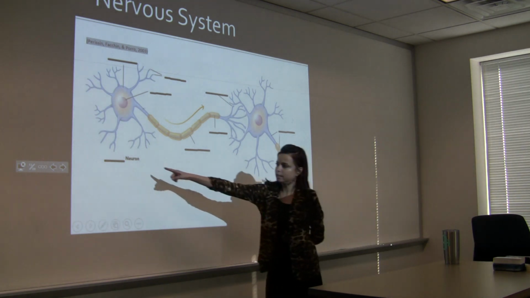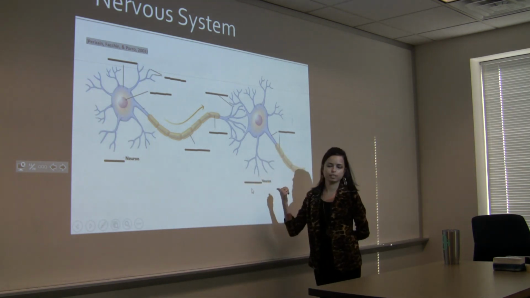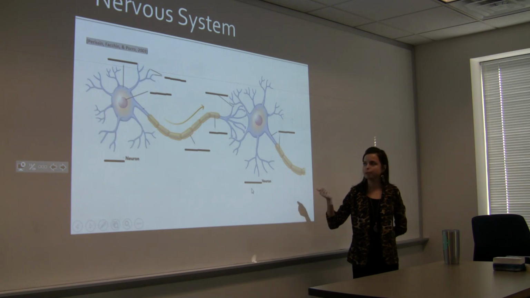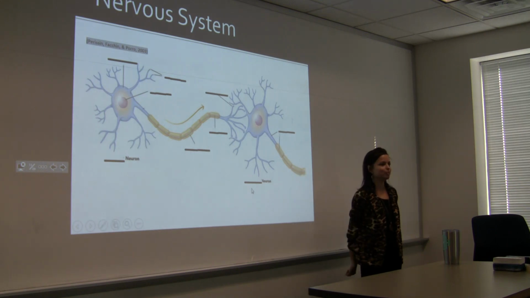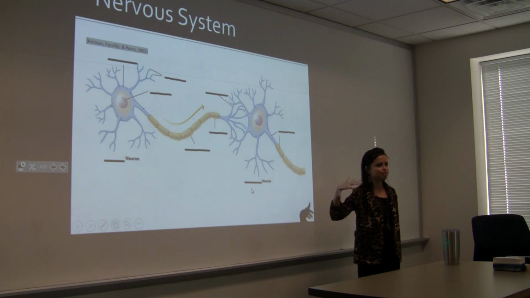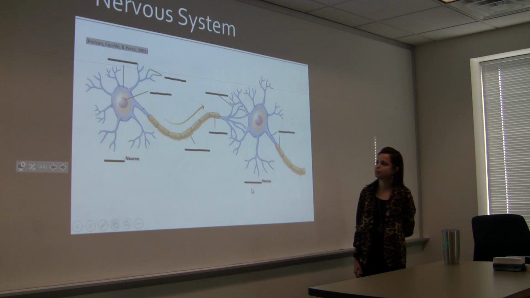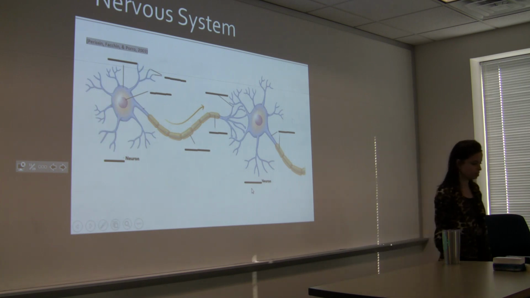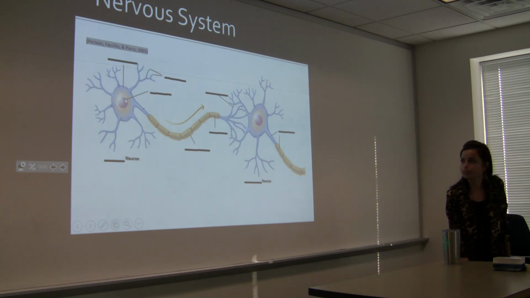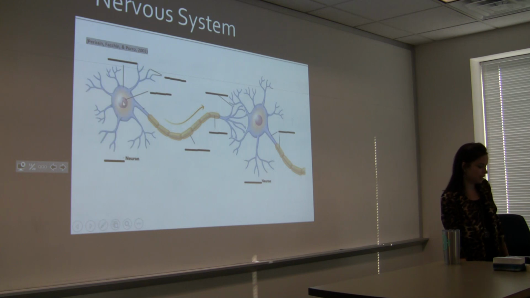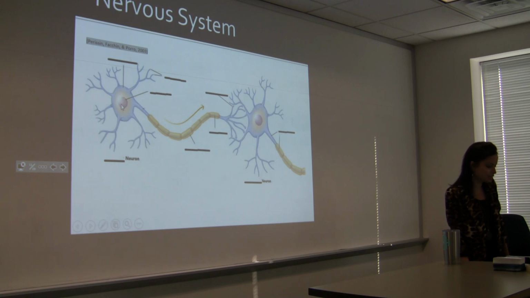This is a sending neuron, and this is a receiving neuron. The reason that this picture has blanks in it is because you can use it as a study tool. After we've talked about the parts of the neuron, you can see if you really know them by plugging in the answers to those questions. So on this sending neuron, what do you think this part is? The nucleus, right? It's the center of the cell, kind of the powerhouse of the cell. So that's what this one is.